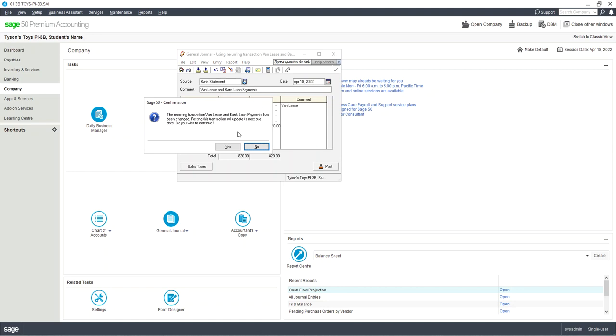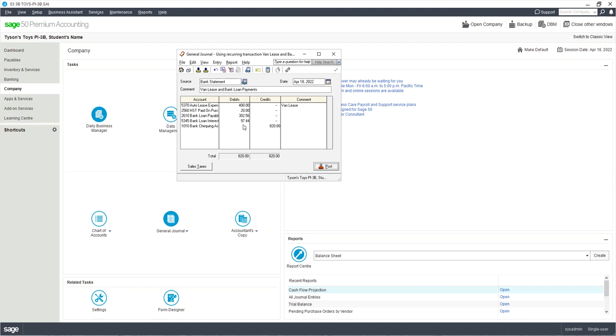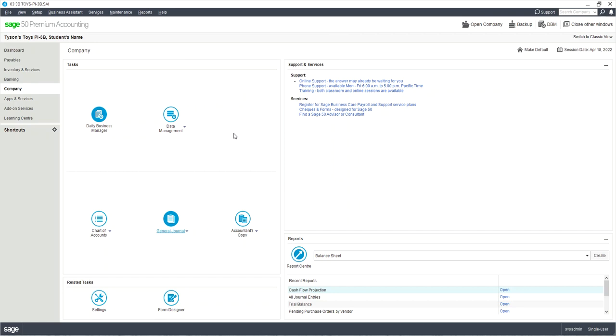Again, it will give you that update, and you say yes on it. It will remember and post the entry, and then it will update the recurring entry in the back, so that you remember how it's going to happen next month. Okay, and that's it. That's how you recall the entries and record them for the month end. So that's how you will record the payment of your bank charges or any lease payments. It doesn't matter if it's a lease payment or any other payment. If there's a recurring payment that's happening every month, you can record a similar recurring transaction and save it, so that next month all you're going to do is recall that entry, change the amount, and you're done. That's how you do the recurring transactions, and it gets posted in a journal.